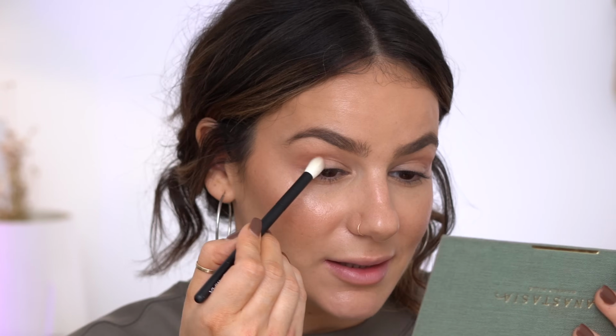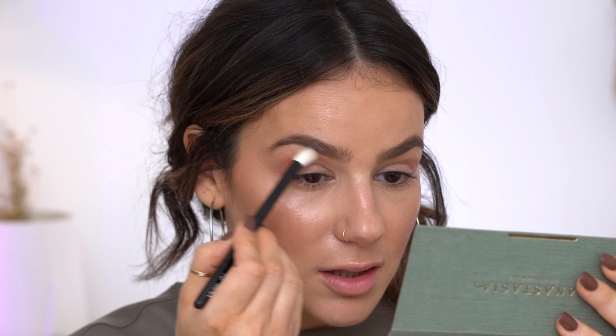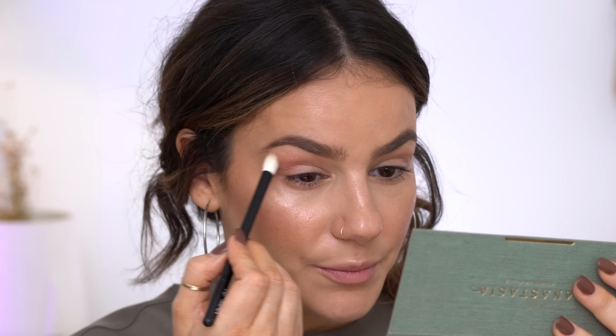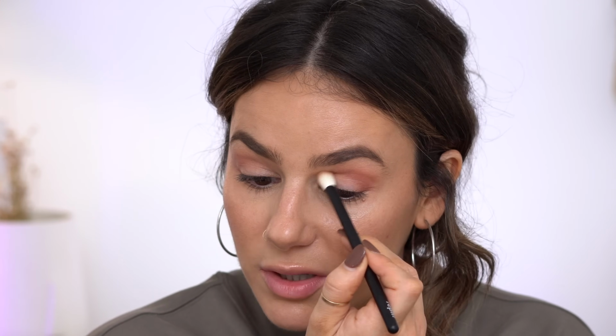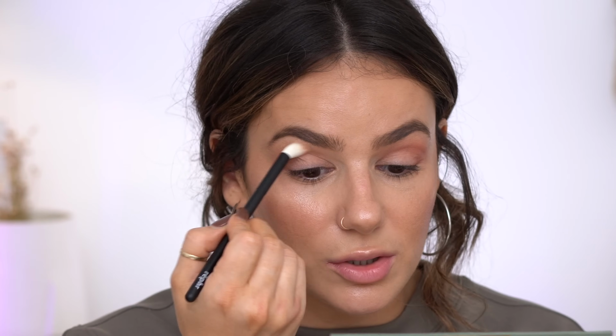Then I'm taking this 15 Max brush and I'm taking the Metro color. It's this one right here. Taking a lot off because this is intense. And I'm just gonna intensify this crease. I don't, again, want color in a ton of my eyelids because I want to use the glitters to show you, and the liners, that's probably going to be the focus right now. I'm just building up the crease so it won't look so stark.